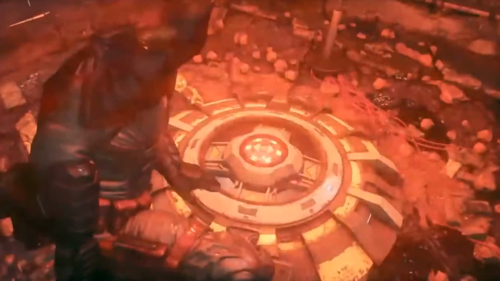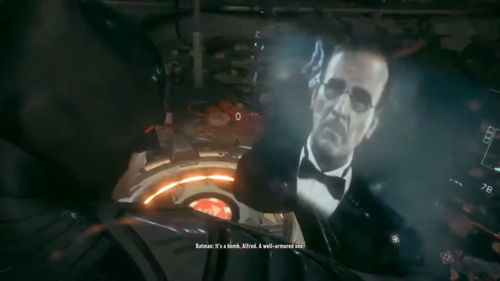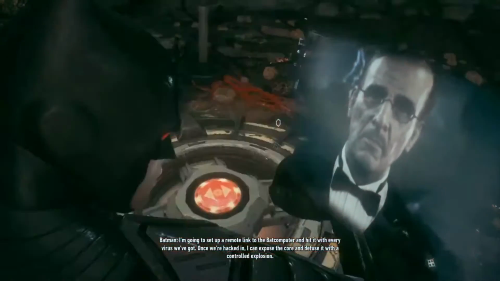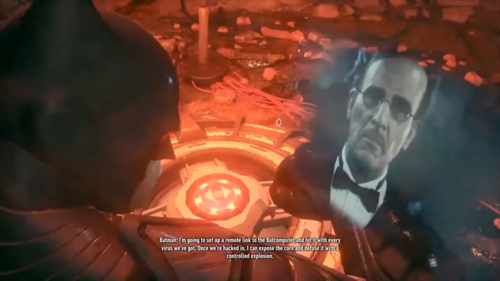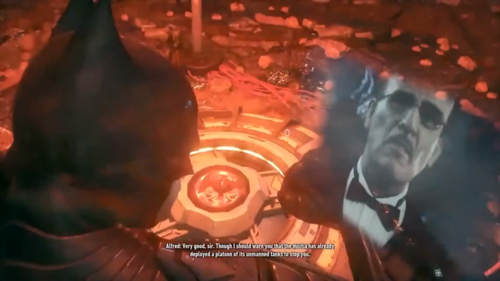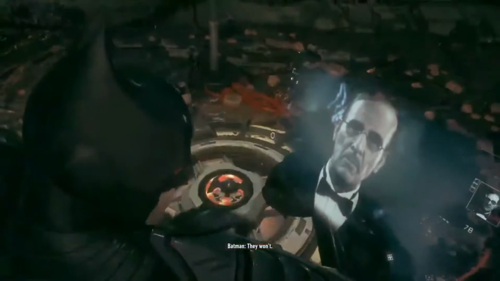What mysteries do you behold? It's a bomb, Alfred. A well-armored one. Oh dear. In that case, sir, should you really be standing quite so close? I'm going to set up a remote link to the Bat computer and hit it with every virus we've got. Once we're hacked in, I can expose the core and defuse it with a controlled explosion. Very good, sir. Though I should warn you that the militia has already deployed a platoon of its unmanned tanks to stop you. They won't.